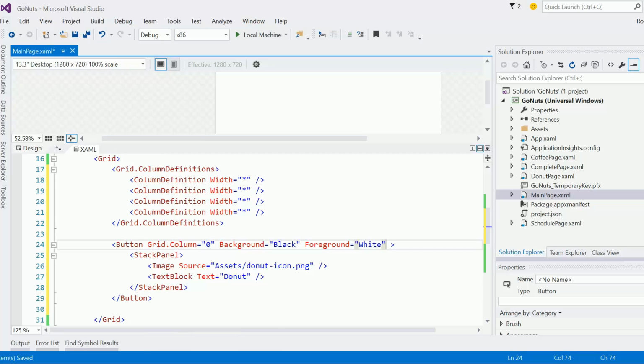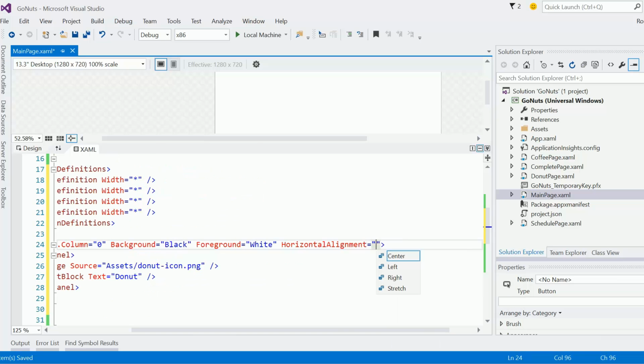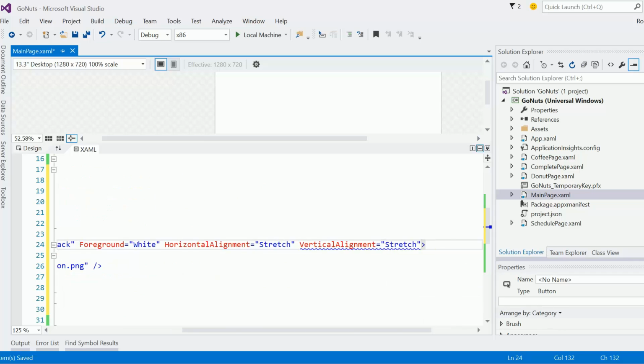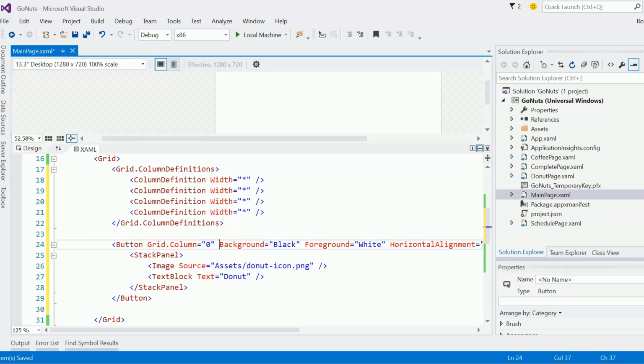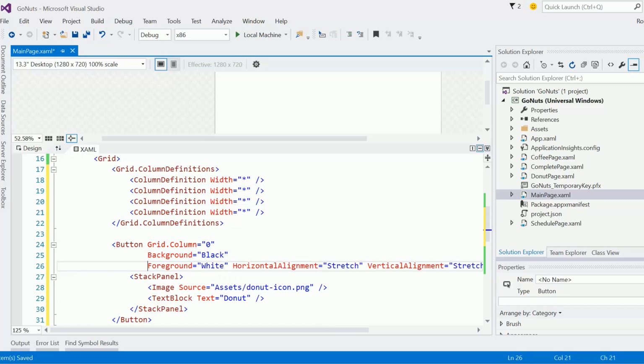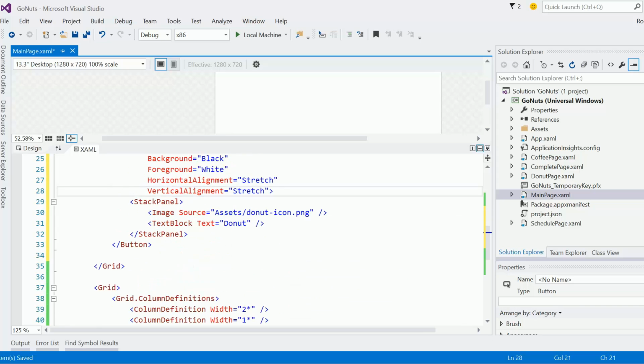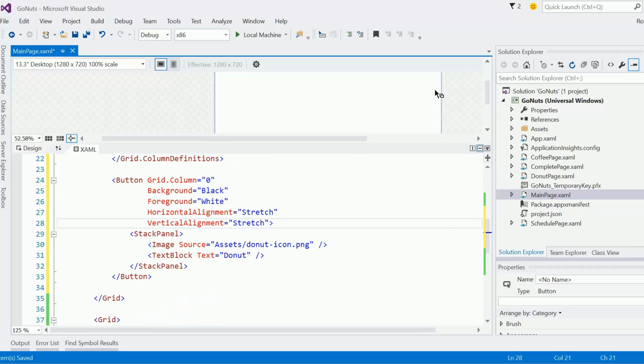I know I don't have to do that on this one, but it will remind me to do it on the others. The next thing is HorizontalAlignment equals Stretch, and VerticalAlignment equals Stretch. That will make it the entire size of the cell. If not, it'll just be really small, just large enough for the text inside of it to display, or whatever the content is.